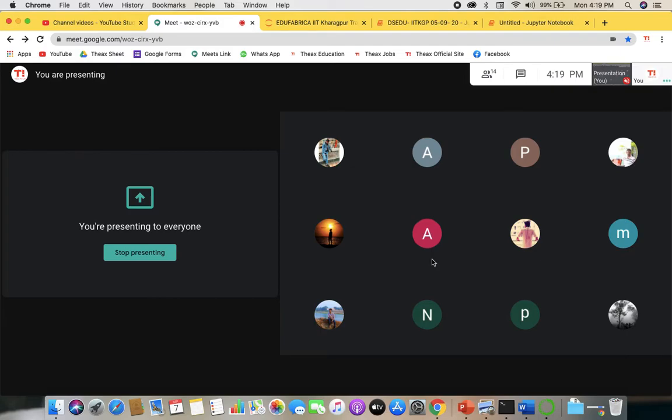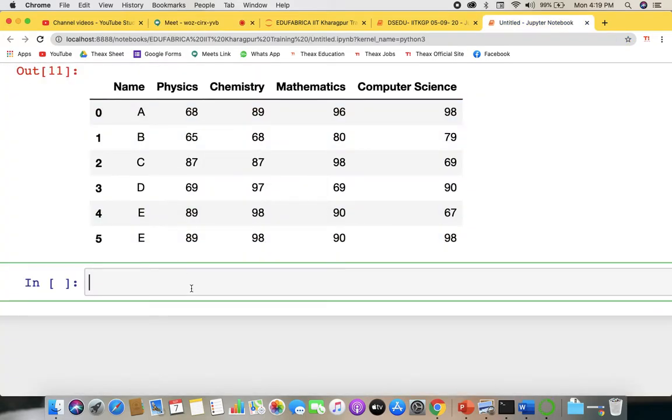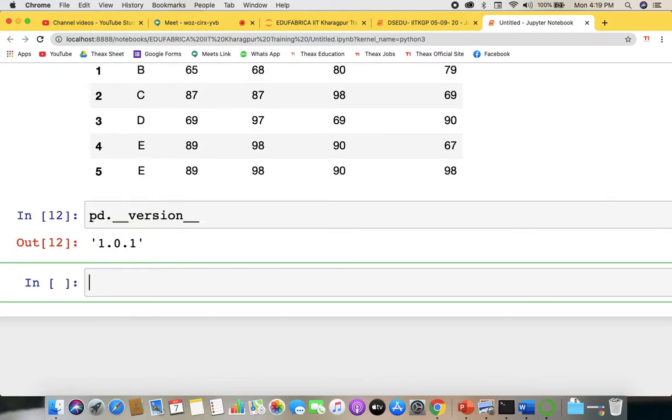Anyone remember? Okay, fine. What you do is you write the package name, then two underscores, then version, and then two underscores, and that's all.